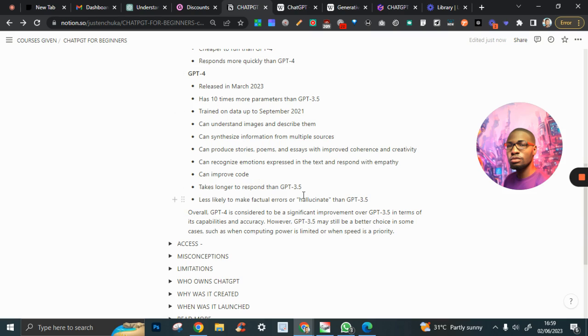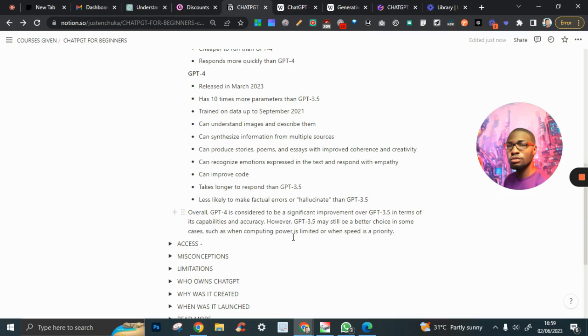So GPT-4 takes longer to respond than GPT 3.5, okay? It is less likely to make factual errors or hallucinate than GPT 3.5. Because it has so much more data, it takes a lot longer time, sorry, to respond.